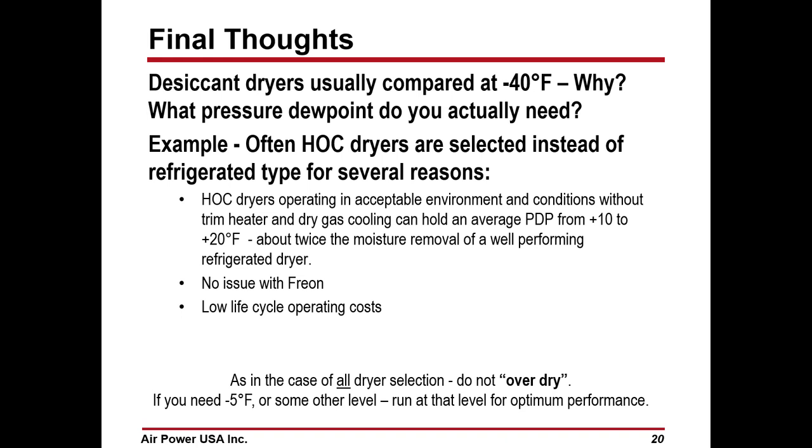Now, one of the final thoughts on heated compression dryers is that it bridges the gap. Refrigerated dryers deliver a nominal plus 40 degree dew point. The desiccant dryer can deliver down to minus 100, but let's say normally the minus 40 dew point. The heated compression dryer really bridges the gap, because if you get high enough up, you run the dryer with no energy use whatsoever.